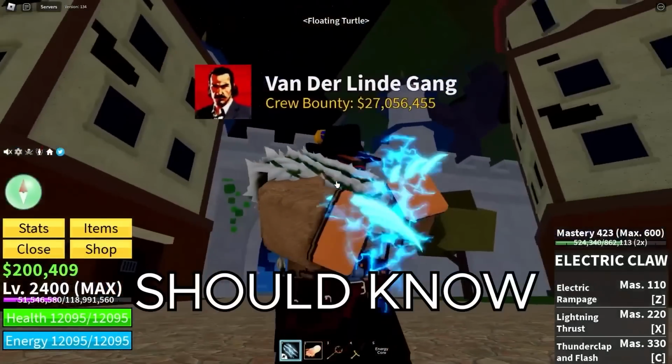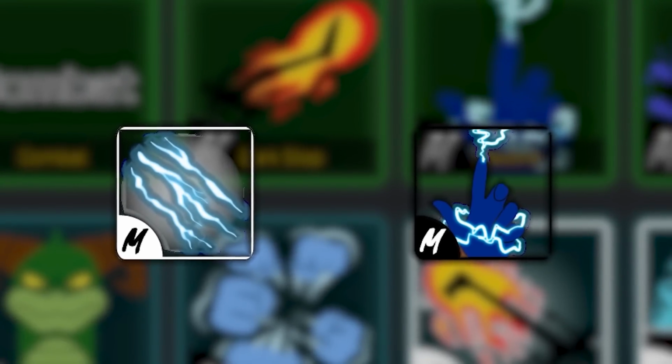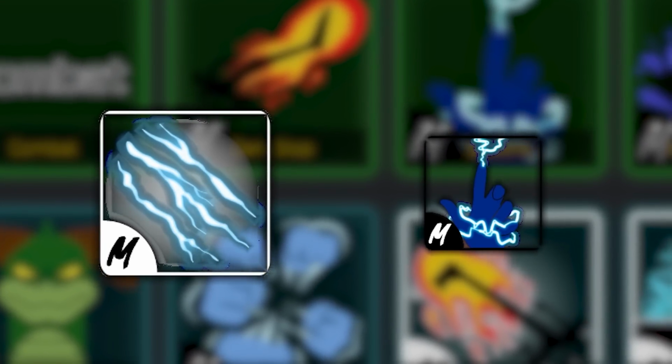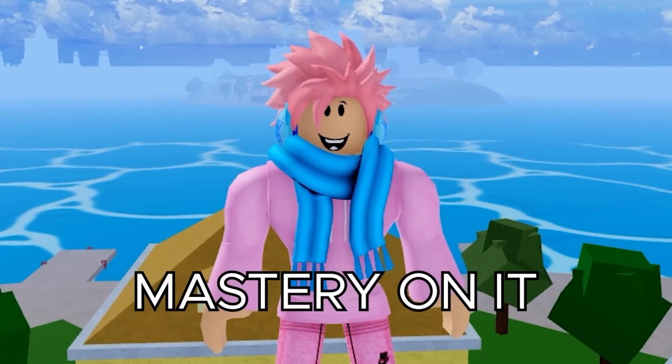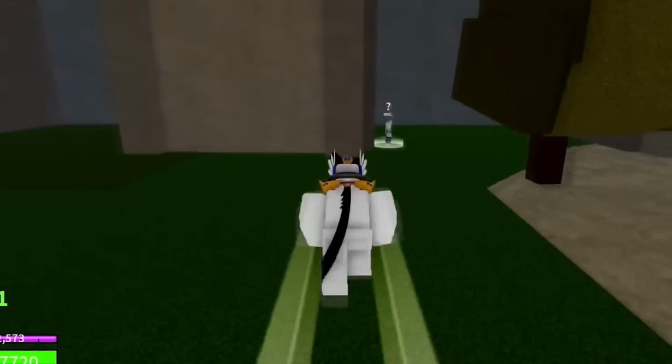And most of you watching should know what Electric Claw is, but you probably don't know how to get this fighting style. First of all, you should know that the Electric Claw fighting style is the upgraded version of the electric fighting style, so you do need to have that fighting style to unlock this one. The very first thing you need to do is obviously get the electric fighting style and then get a 400 mastery on it. Once you've done that, you have to head over to the floating turtle island, and then you have to talk to this NPC called the previous hero.